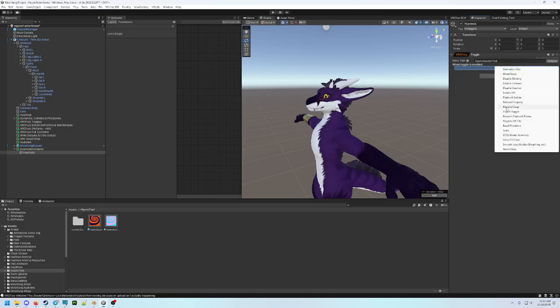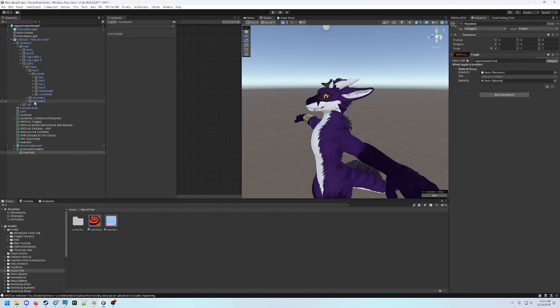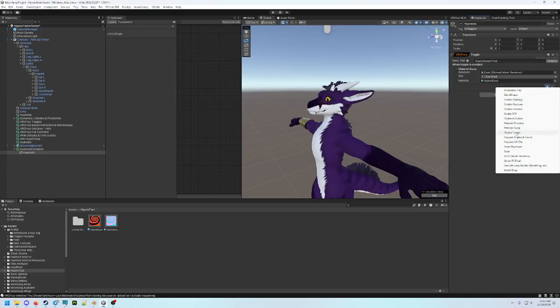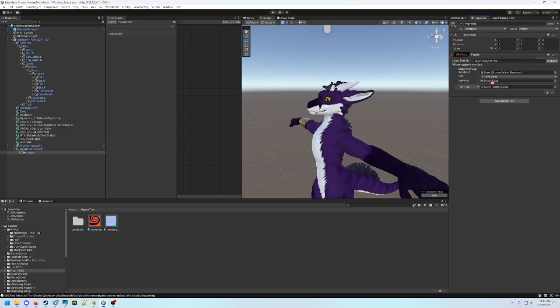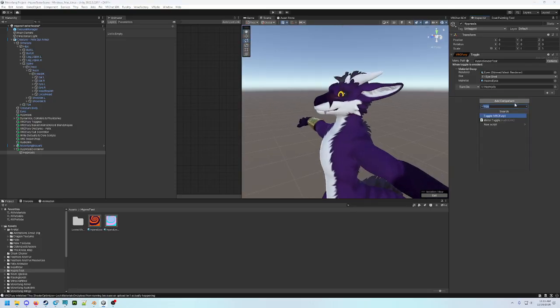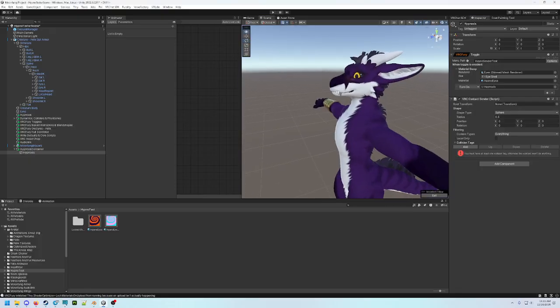We're going to add an action. So this depends on your body. Mine is applied to the eyes as an eye shell. Whatever animation you need is going to be set up, but we're going to do a toggle here. We're then going to also add an object toggle, and we're going to turn this on. We are also going to add a component, and we're going to do a sender, VRC Fury contact sender.